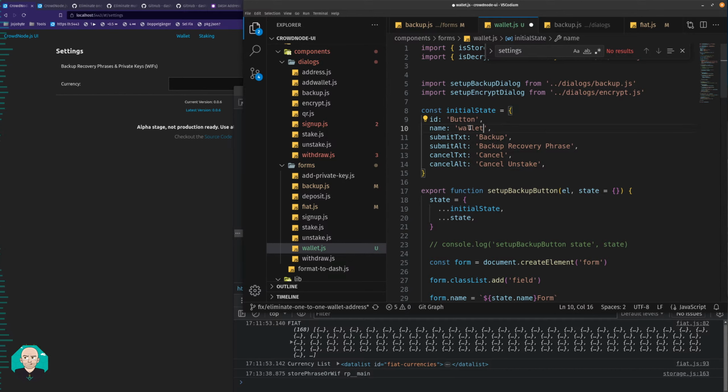So in wallet, let's call it wallet and cancel. Alrighty. Don't think we're going to need the encryption or the backup. No, we will need the backup dialog.